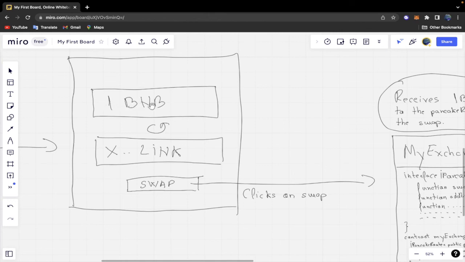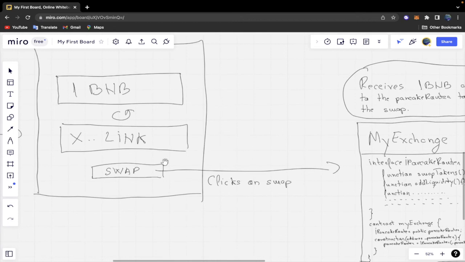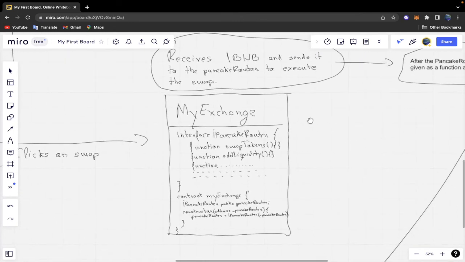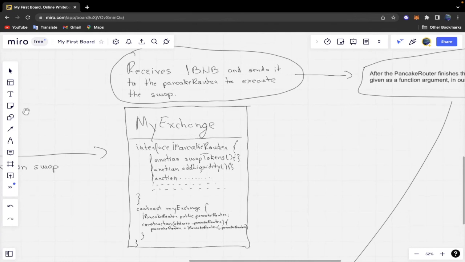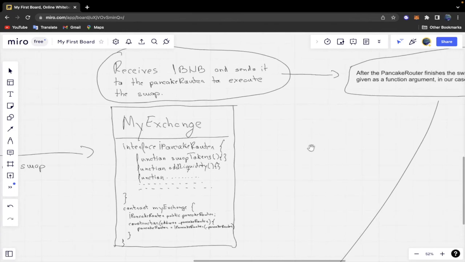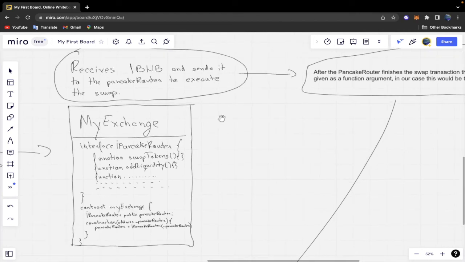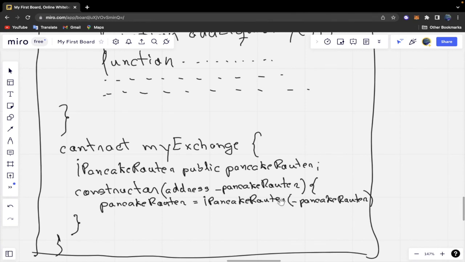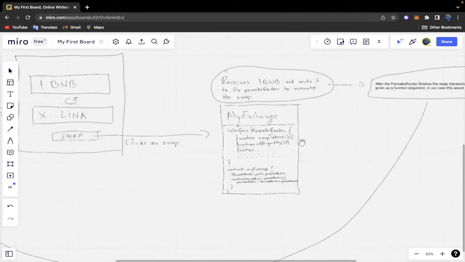After he types the BNB, he will see how many tokens will be received back. Then Bob clicks on the swap button. The swap button triggers a function in our smart contract. The contract receives the 1 BNB from Bob and sends it further to the PancakeRouter contract so that the PancakeRouter can execute the swap transaction.